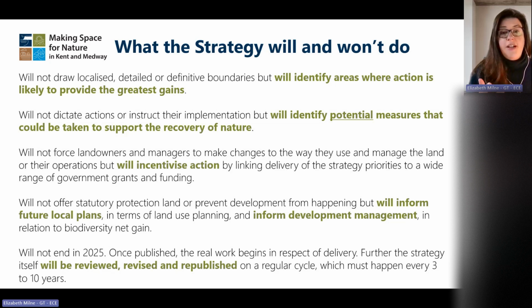And also, as I said, it identifies measures, but these are potential measures that could be taken to support the recovery of nature. So the strategy does not dictate or instruct their implementation, but rather just suggests the sort of actions that are needed. And therefore it won't force landowners or managers to make any changes to the way they use or manage the land or undertake their operations.